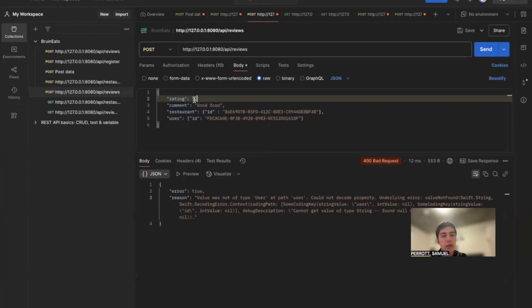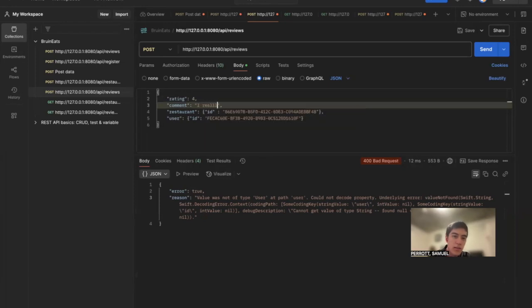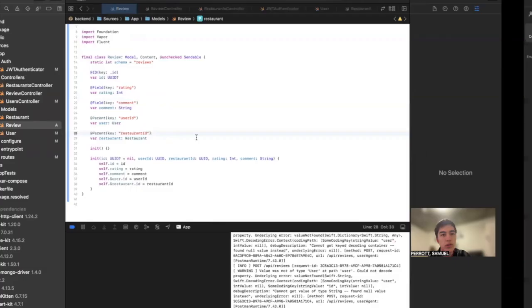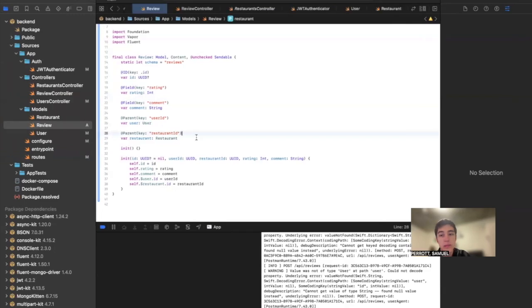So we'll pass in a rating, a comment, and then the user ID and restaurant ID fields. Since these are parent keys, those are foreign keys, the way we'll structure it is it has to be an object named after the class.